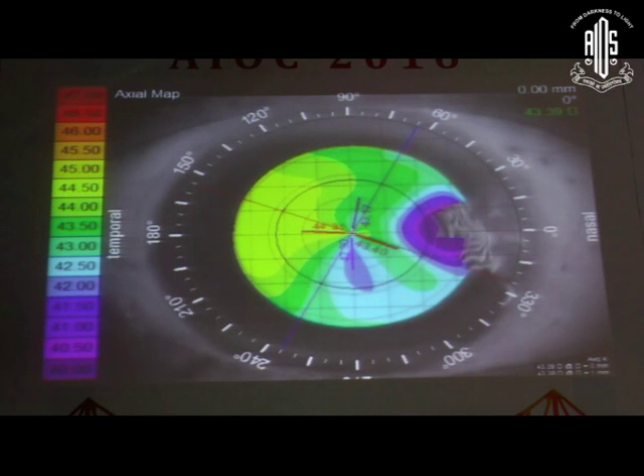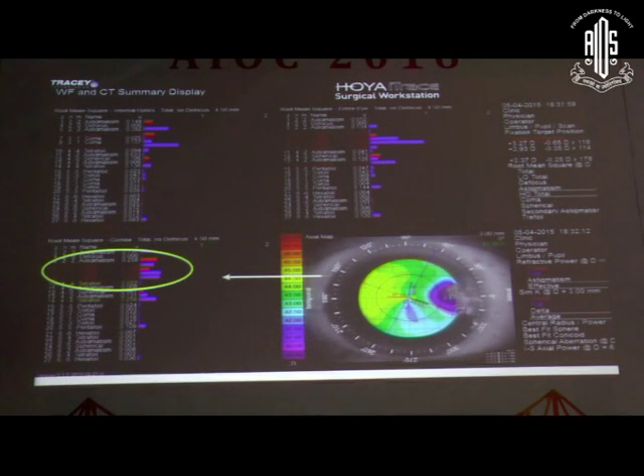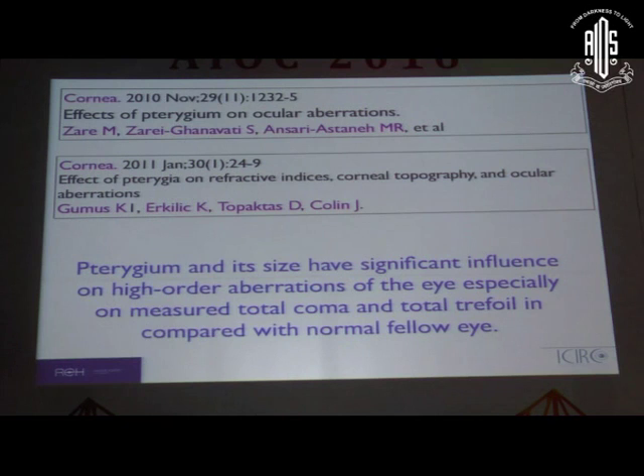However, if you look at the topographical map, you realize that although the astigmatism is minimal, it is irregular. The cornea is not good and the patient has an optical problem because of the pterygium which is not going to go away. Aberrometry reveals significant all-red aberrations, meaning the cornea is not good and visual quality is poor. Pterygium induces higher-order aberrations — particularly coma — because it pulls the cornea on one side, making one half flat while the other is not, producing irregular aberrations.